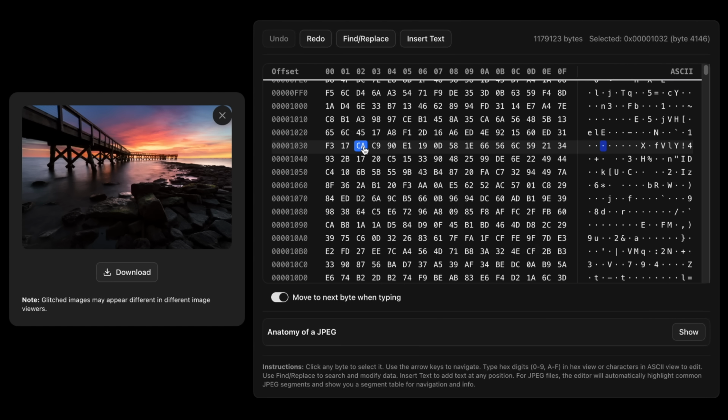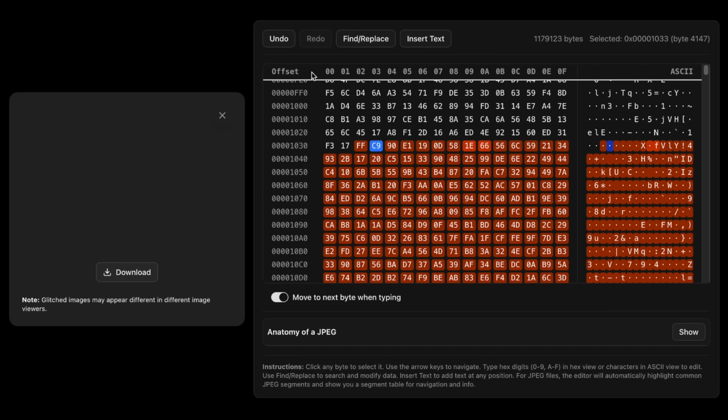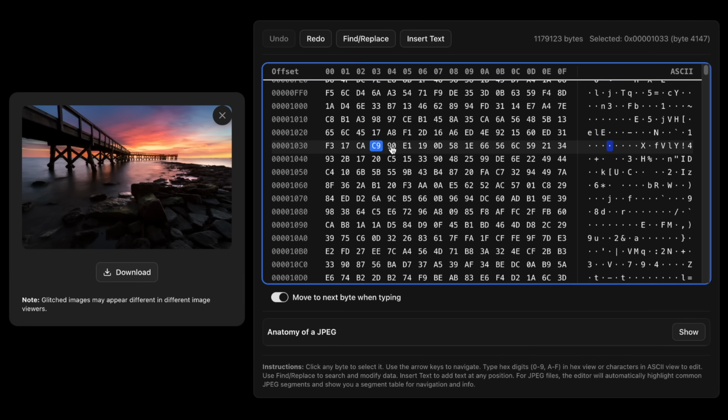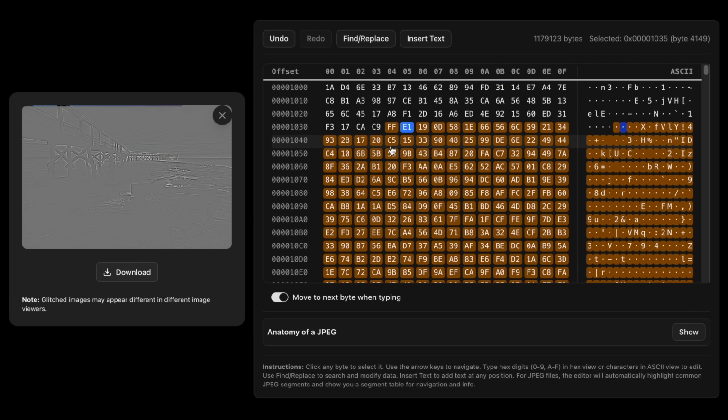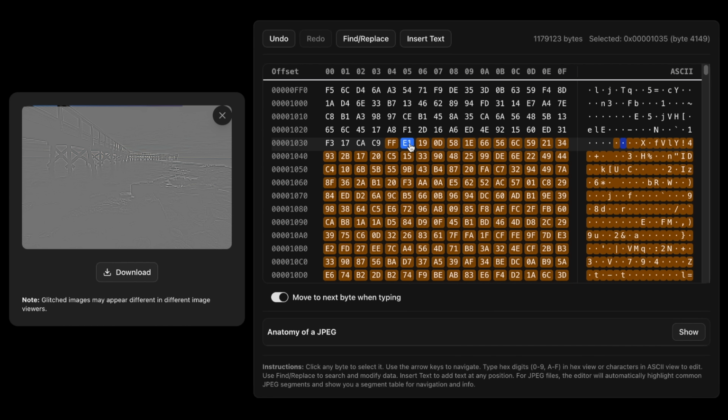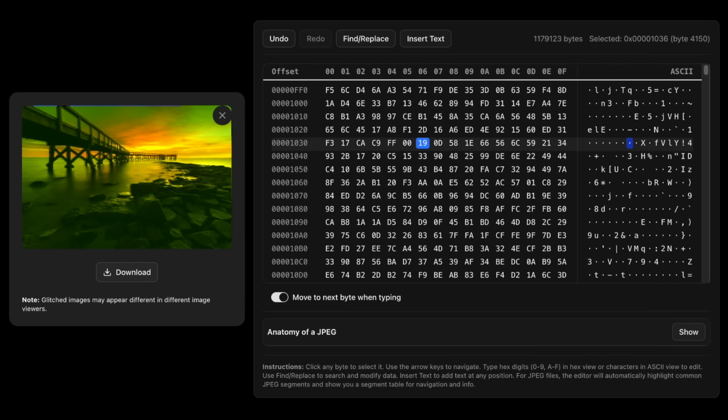One technical note to be aware of is that this section doesn't have a stated length, so you can accidentally define segments inside of it if you add an FF byte. This is the byte that all markers start with. If you need this byte for some reason, simply follow it with a 00 byte. This is called byte stuffing, and it's how JPEGs store FF bytes in the image data.